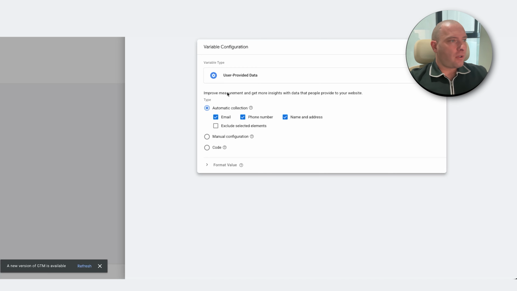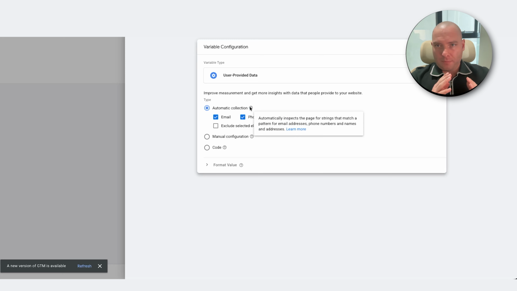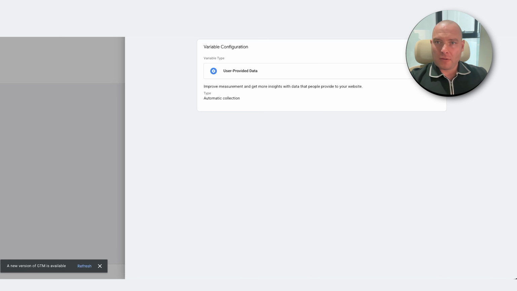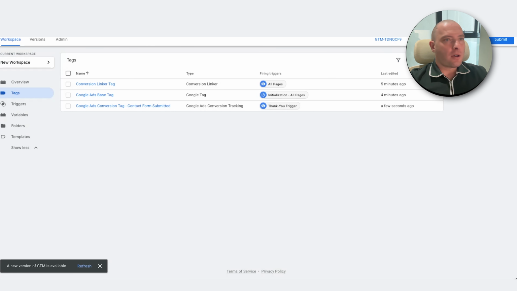What this will do is it will scrape the parts of the page that say email, phone number, etc., so that Google's tag knows that this is the relevant data to send back to the server. So want to go here, use the data, save that, and then don't forget to hit submit. So once you've done that, you'll have your Google Ads conversion tracking set up, your enhanced conversion set up, and your general account is ready to start collecting conversions.